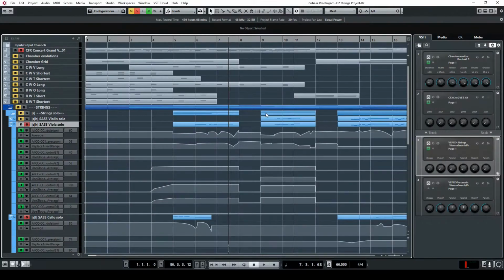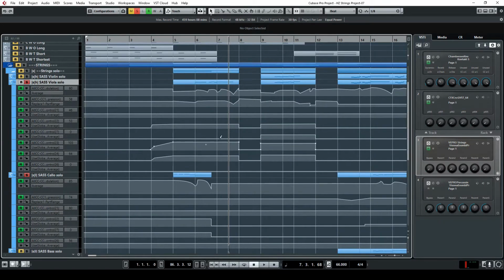You can see that for the automation, I'm automating control changes 26, 24, 23, 22 and 27, which are typically the ones assigned to the microphones. Now let's hear only these two.